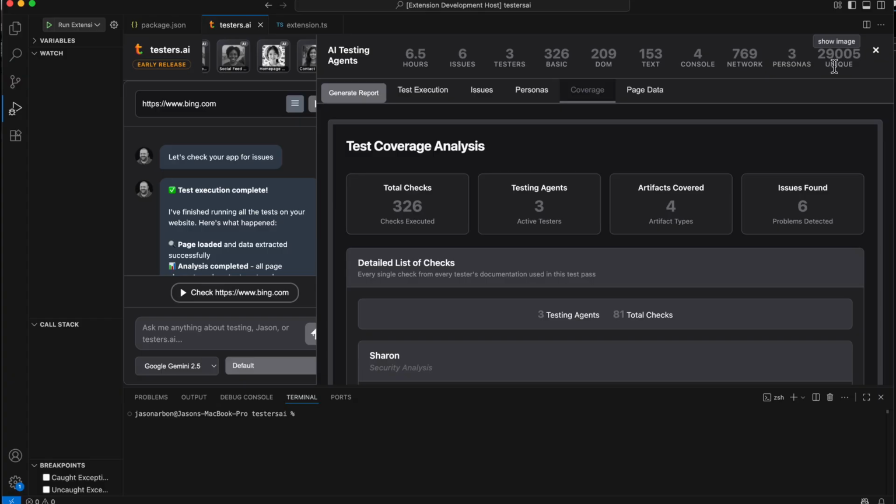And then lastly, this unique number. This number here, 326, is what you get if you count things like console logs all together as one evaluation. But if you look at each individual item, like each individual DOM element and each individual network call, the matrix of the things the AI testing agents are checking for comes to 1,000 unique specific tests. You can't even do that. Even with a very large test team today, that would take weeks or months and be incredibly expensive. But we've done all that checking with just a mouse click in a couple minutes.